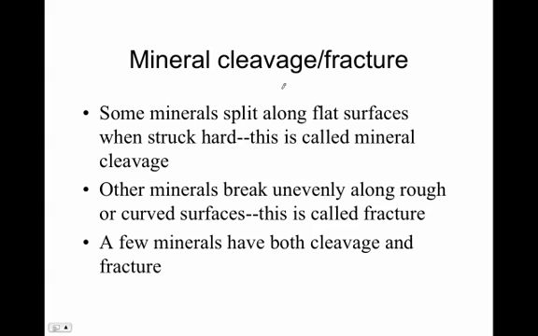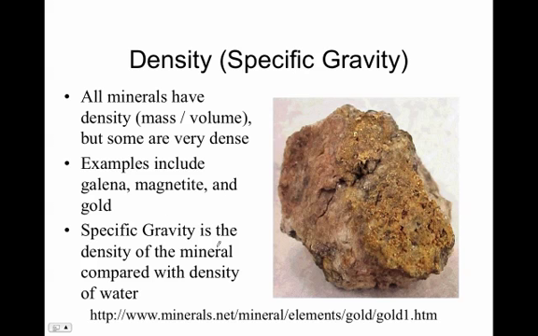The next property we might use to identify minerals is how it splits. We call this the mineral cleavage. So if it splits in nice wafers, then we say it cleaves. However, when we try and split it apart, if it just crumbles, then we say that it's fracture. Minerals that break unevenly is called fracture. Minerals that kind of flake off in a regular pattern, we say it has cleavage.